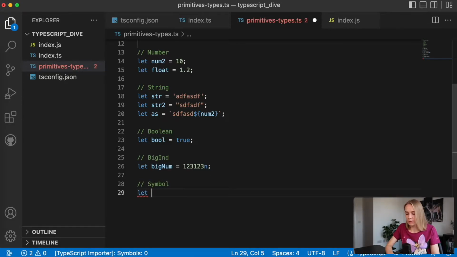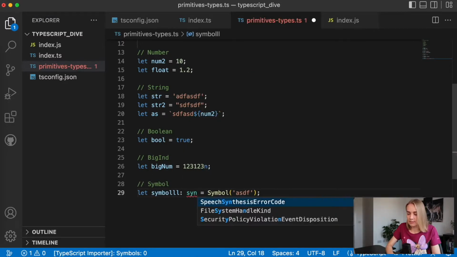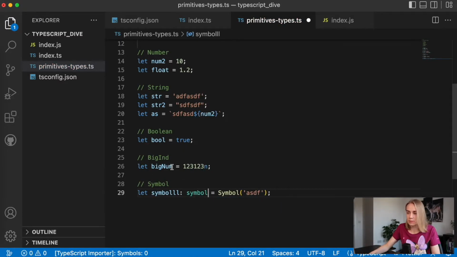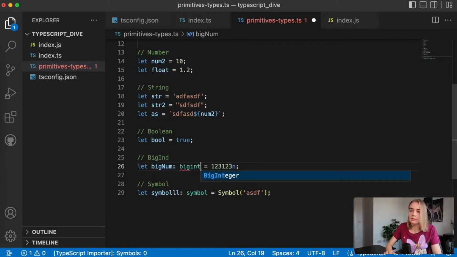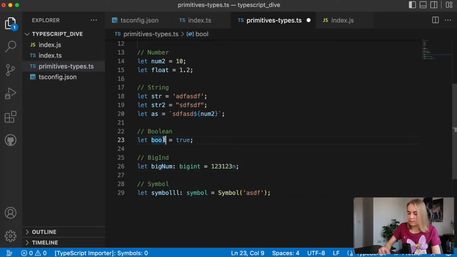For that we, for example, create symbol, and this is symbol. Yes, and of course you can write the type like that. You can write boolean here, or you can write it how I said before.